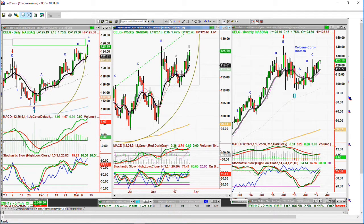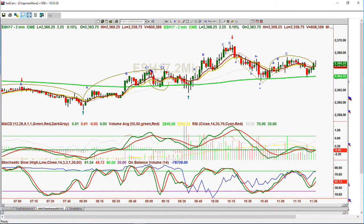That's really my issue. Okay, now just real quickly, the 2-minute chart. I'm not sure if I even showed it. There's your peak, there's your peak C1, C2 in the 2-minute chart, E-mini. This is the peak D. Look at the sharp pullback. Retest the green line, which is the 200-period moving average. Look, all of a sudden it's important. Before you could ignore it.